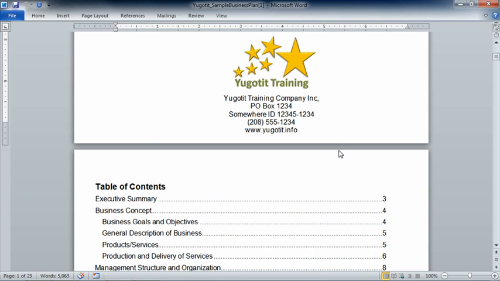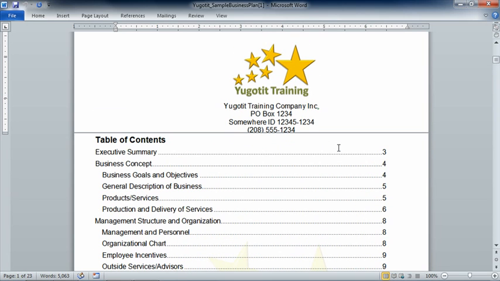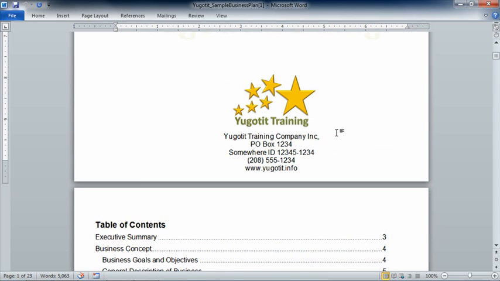If I move to one of the edges of my pages, I actually get a double-headed arrow, and I can double-click to hide the white space. I just want you to watch what happens. I'll double-click once, and the margins basically go away, and then I can move there again and double-click, and it brings them back. This is intended to save us some space.